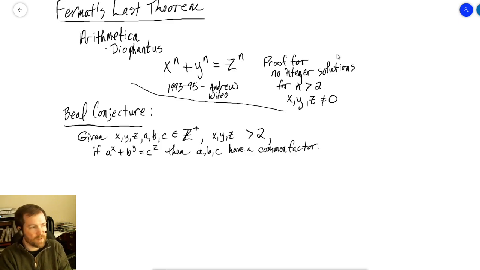So he put it out there with a $10,000 prize or something like that, and said if anybody can figure it out, it's going to be $10,000 to you. Publish it in a journal somewhere, and the first person to publish it and get it refereed and all that stuff will get $10,000. Keep in mind, this is 1984, 85, 88, I don't know, somewhere in there. So that's kind of a lot of money. At some point he raised it in the 90s, I think, and then around 2010 he raised it to $1 million. So it is worth $1 million if you can prove the Beal conjecture.